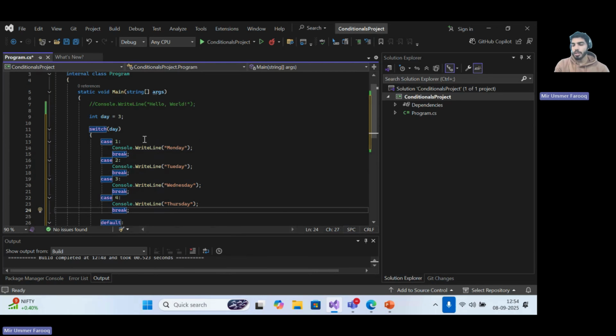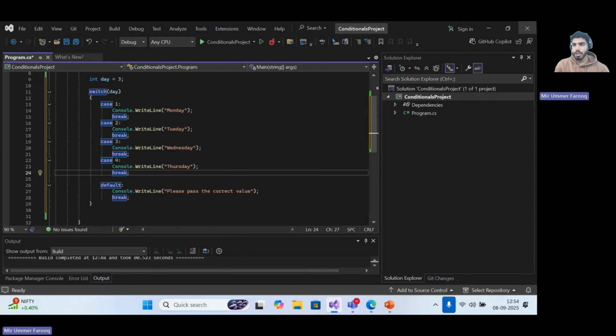We already saw how we can use the if statement and how we can use the else statement. And one more thing I want to say here, you can only use an else statement with an if statement. An else statement cannot exist without an if statement. An if statement can exist alone, I already showed you. You can write only an if statement. But for an else statement, you need an if statement. So this is how we can use it.